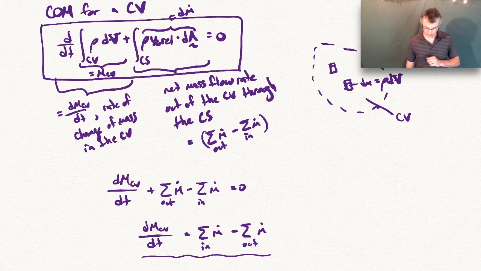Then it says that the mass inside the control volume doesn't change with time. It just stays the same. That makes physical sense, right? Similarly, let's say that nothing goes out, only stuff comes in. In that case, the mass inside the control volume should increase with time. Again, totally makes sense. Similarly, if there's no mass coming in, but there's only mass going out, then the mass within the control volume should decrease with time. All makes physical sense. So the equation that's boxed in here looks pretty mathematical, but it makes physical sense. It's something that you've probably seen before from thermo. It's just written in a more general form to give us more flexibility to deal with varying densities, varying velocities, and things like that.